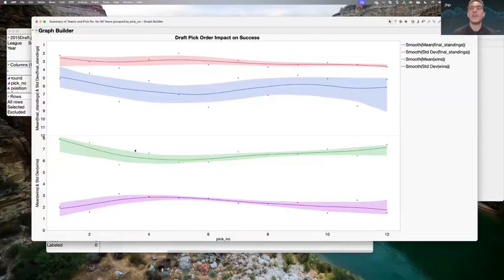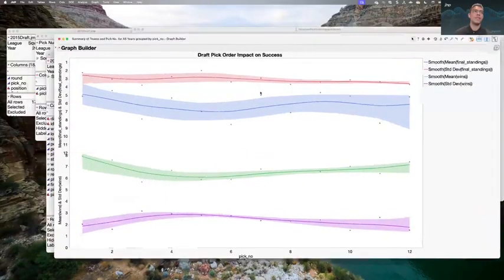Looking at this graph, I don't see a huge discrepancy or correlation between pick number and how well you finish. Looking at the wins down here, we can see maybe if you pick early in the draft, the mean number of wins over the course of my league history is just a little bit higher. And then there may be a fall off in the early middle of the draft. But what I interpret from this is, regardless of where you draft, it seems like you have a chance to win your fantasy league.